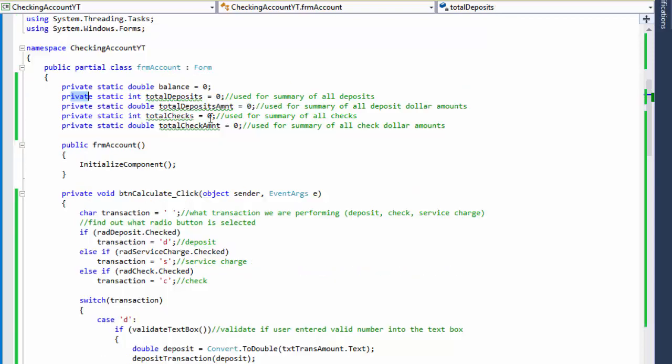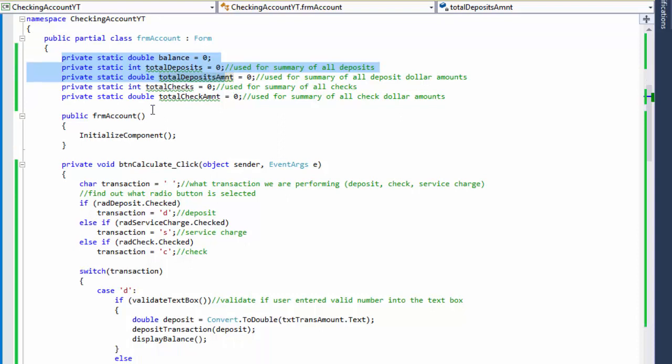So again, these are class level variables, so we have access to them and they are static, so we can keep adding to them or manipulate them, and they will hold the value or update the value without us doing any additional calculations.